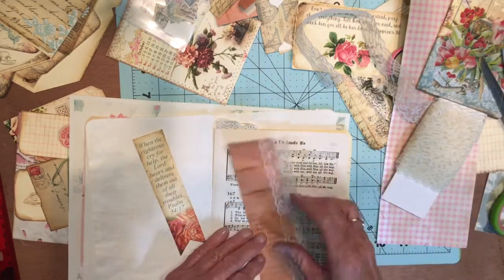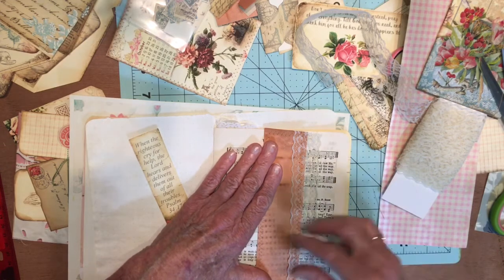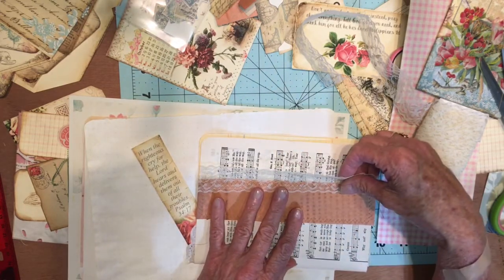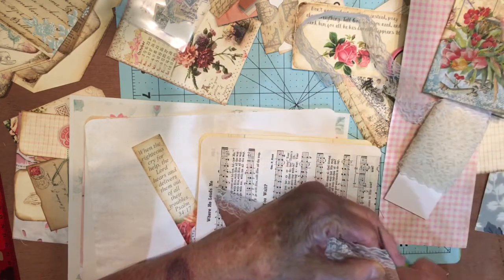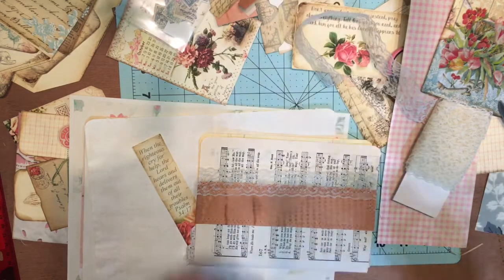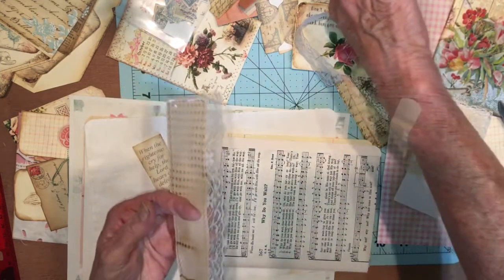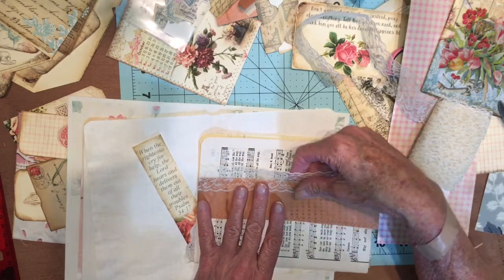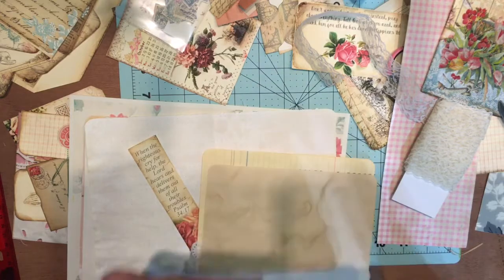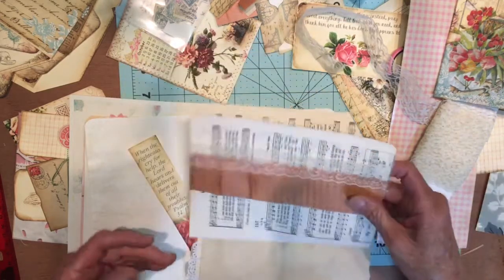Now on this, for this journal, I decided to use sort of a taupey brown. Normally I use like a gray or something. Depends on the journal, I guess. But I'm just gonna cut this down just a tad. All right, so let me put some glue. My other glue, the whole thing just clogged up and I have to get a whole new nozzle, or clean it out. It got kind of weird. So I'm gonna cut that totally straight. There, that's better.